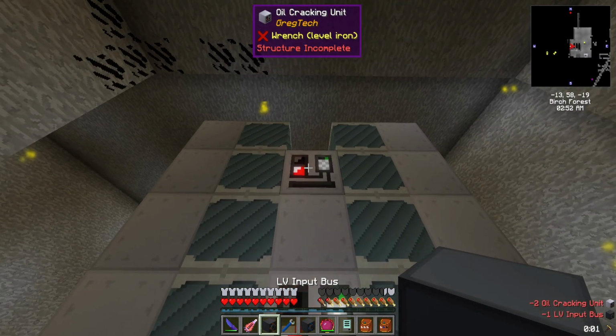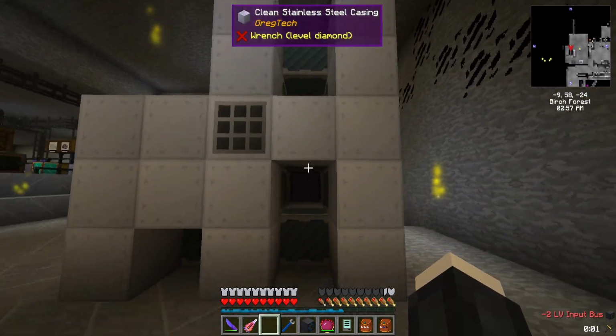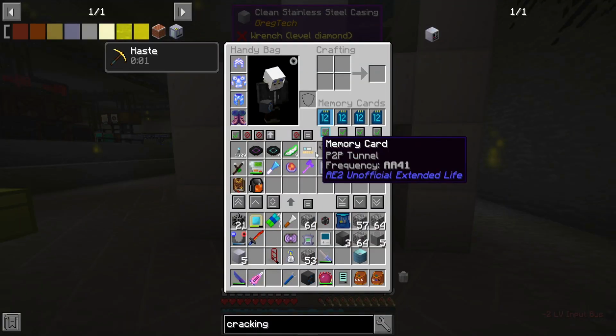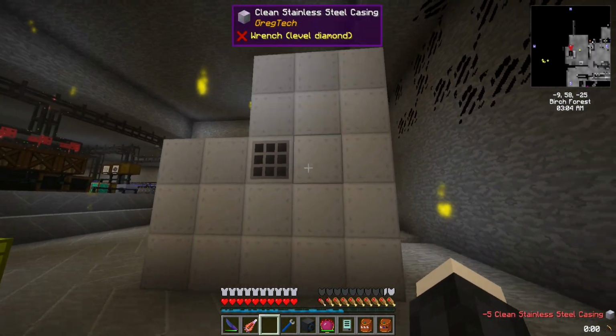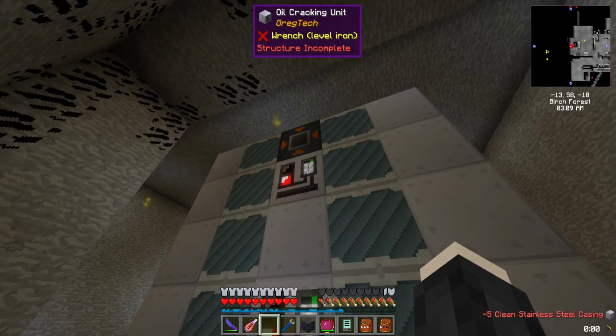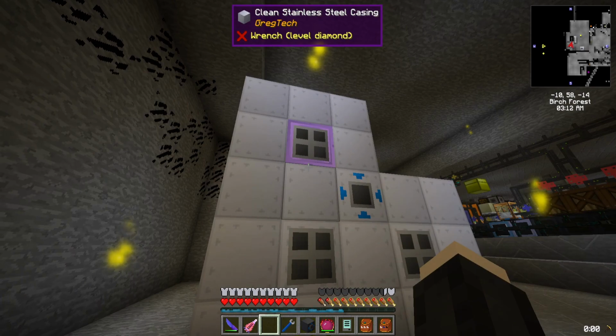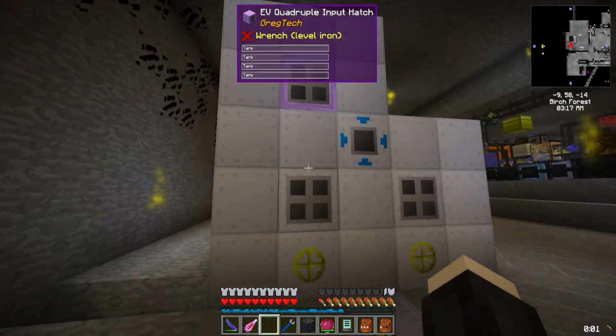Input bus there and there. I don't think we're actually going to have any blocks on this side, so this can be just a closed off thing. And that one's incomplete up there. What's your problem? Oh, energy hatch for that one, right.